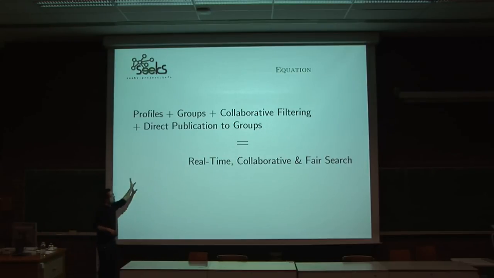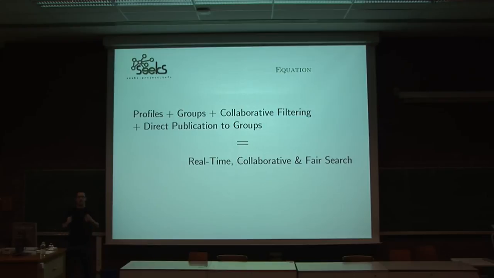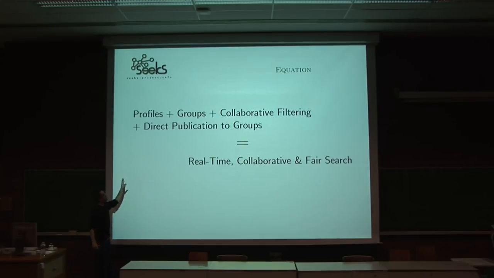This simple idea has many interesting consequences. Six regroups people in real time in so-called search groups around similar queries. People who type similar queries get regrouped in search groups, and these people can work together. We give them collaborative filtering tools to work together — tools that allow them to exchange results automatically or actively by clicking, to recommend results, to toss results away. Basically, it gives these people the ability to process data. Also, we allow some users to push more data to the search groups for them to process.